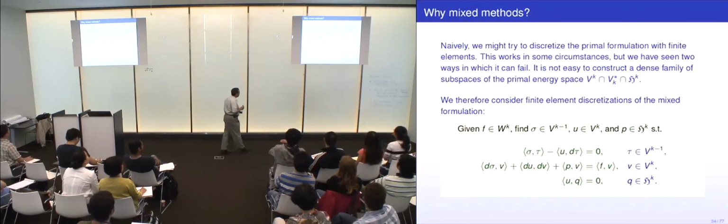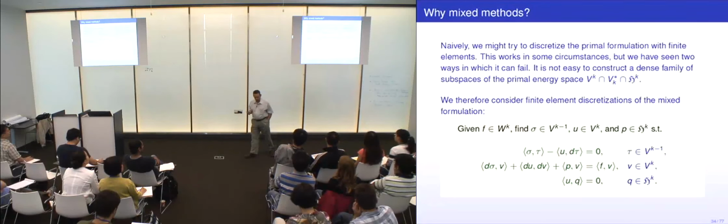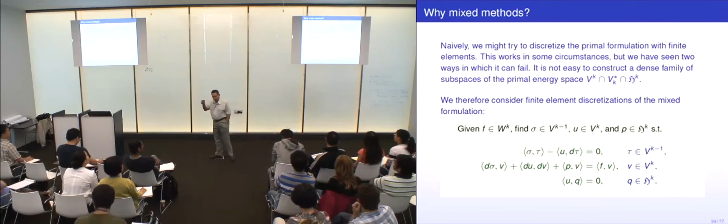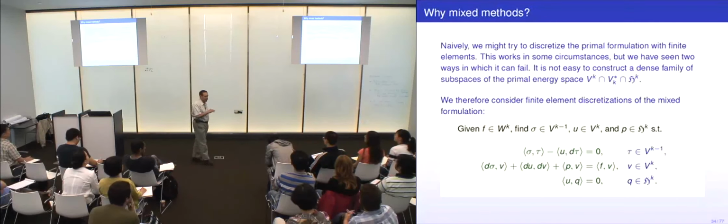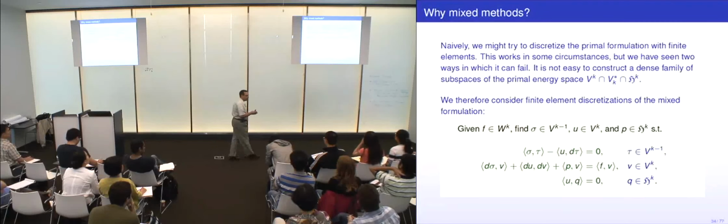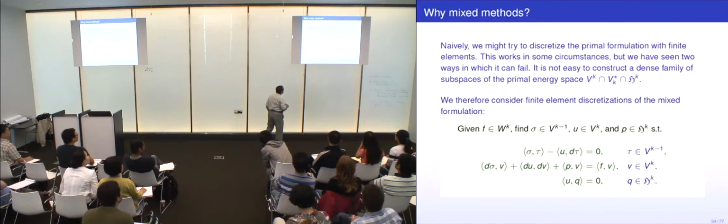Notice there's a big difference between the primal formulation and the mixed formulation. The primal formulation, which is <du, dv> plus <d star u, d star v> equals <f, v>, is completely symmetric in d and d star. But in this one, there are no d stars. D star is handled weakly, or implicitly, and d is handled explicitly. The way you do d is you just apply d. So that's the nature of the mixed method.